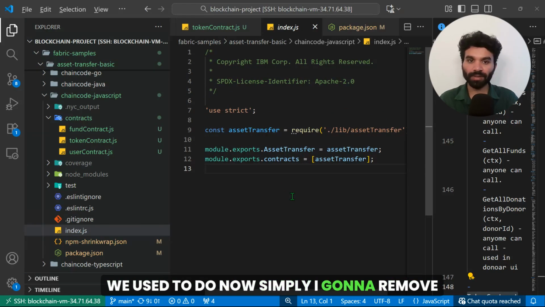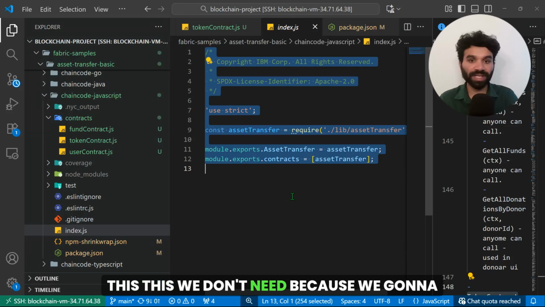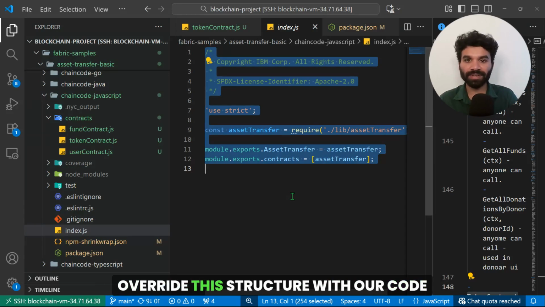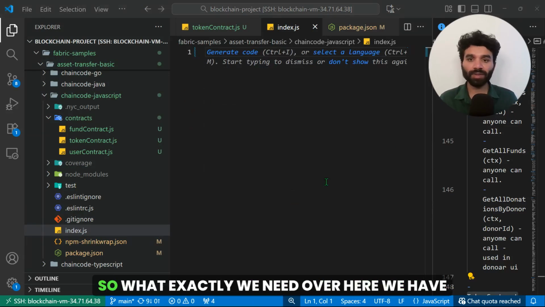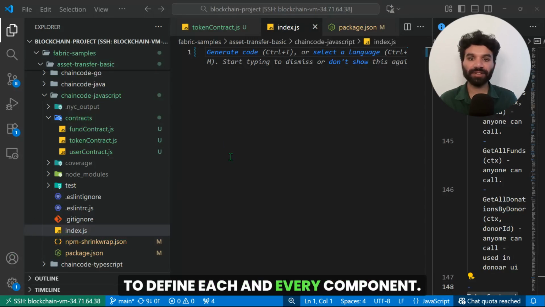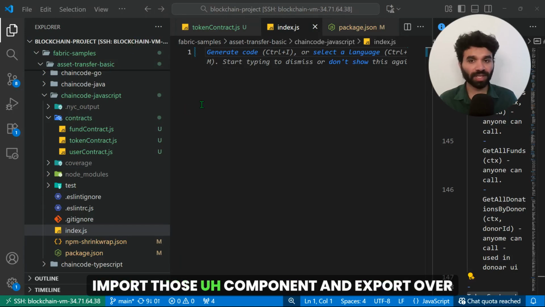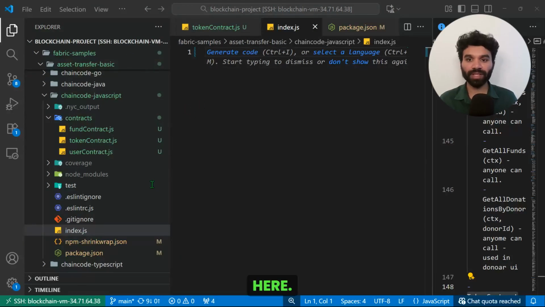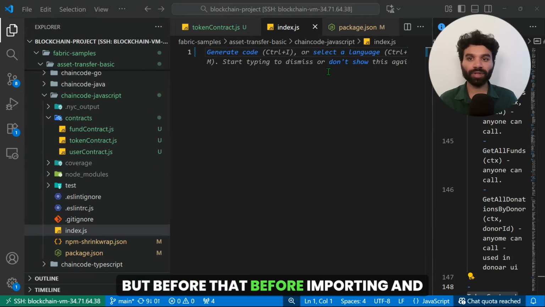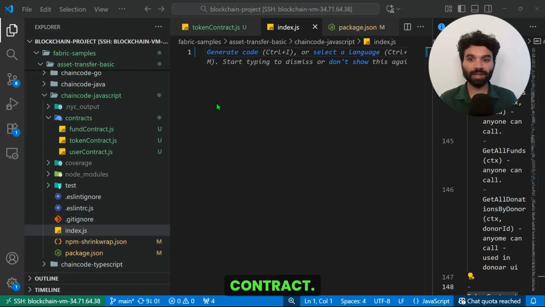Now I'm simply going to remove this, we don't need it, because we're going to override this structure with our code. So what exactly do we need over here? We have to define each and every component. We have to import those components and export them over here. But before importing and exporting, we have to write a smart contract, right?